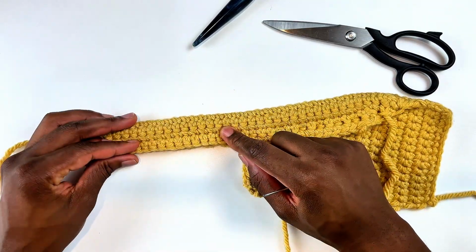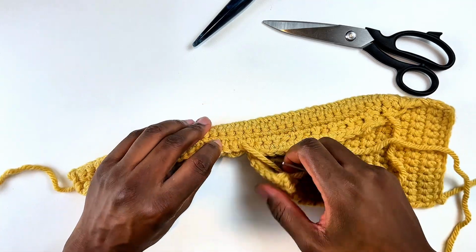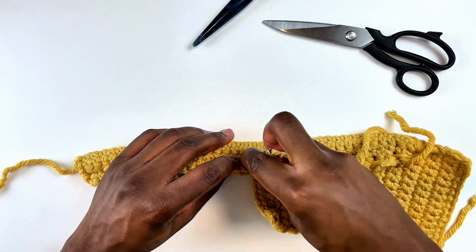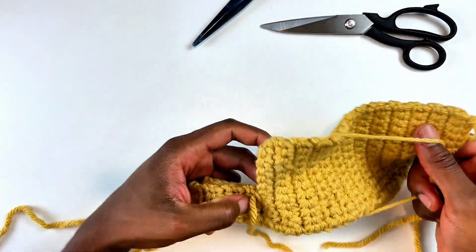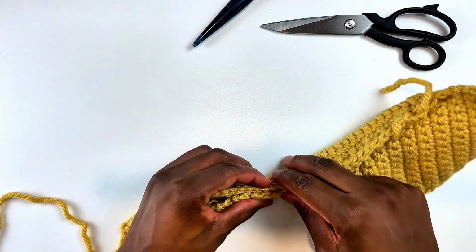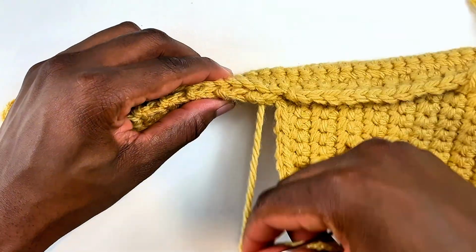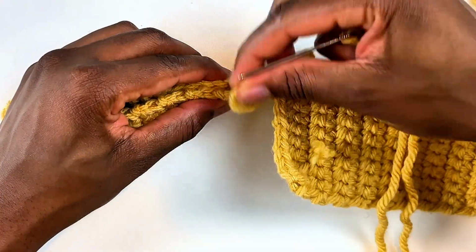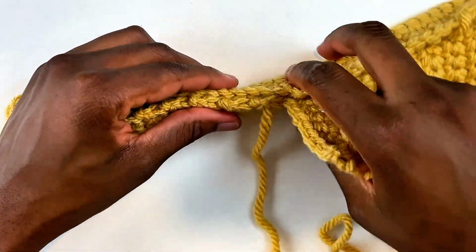Now when we get to the handle of the bag, we'll continue doing it the same way we went here, but the only difference is that we'll try to match up the front and the back. So if we go into the front here, we'll come out at the back, and when we go into the back, we should come out at the front. So my point is, when stitching the handle, we are not going over this way. I'm not going to go in here for the yarn to stitch it over this way. You can do that if you don't mind, but for this one I prefer doing it like this.